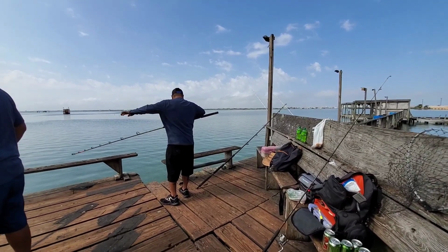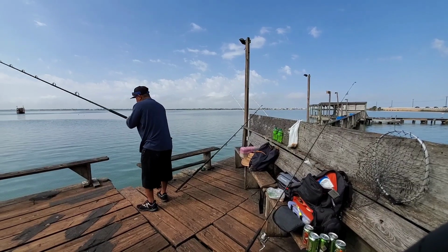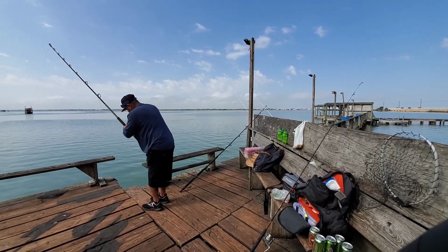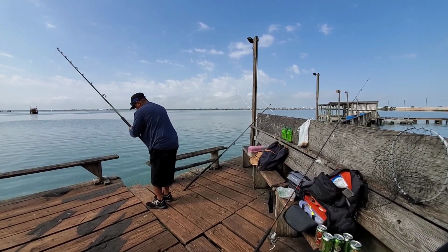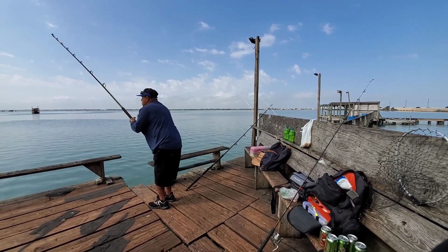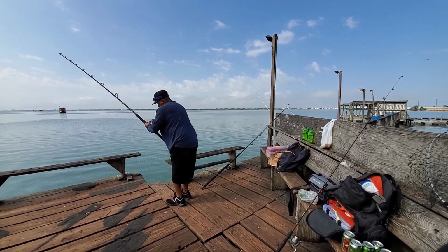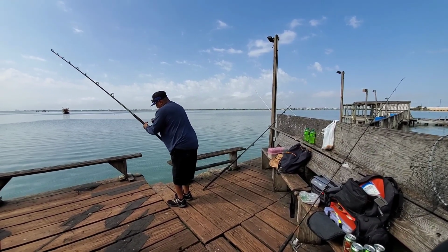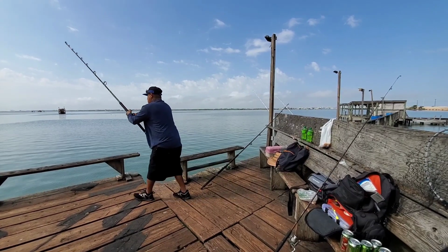Ready when you are. He came out last night and did a dry cast of the braid and burned it. So it broke off back to back to back, and everybody was thinking that it was defective line. I said, he just burned it. So I fixed the burn marks and just casting it back out. But just to show everybody, it wasn't the line, it was the monkey behind the boat.